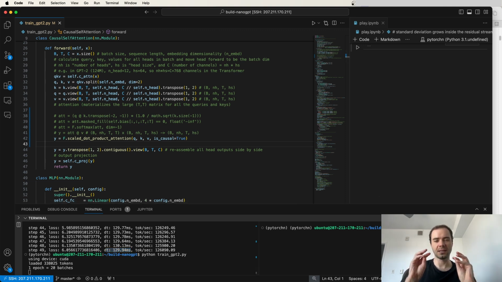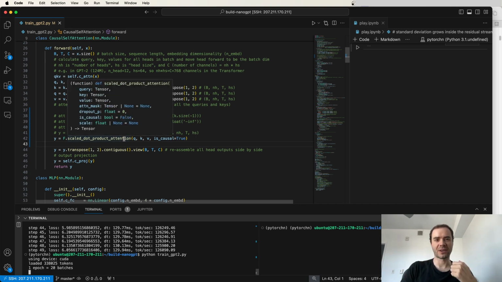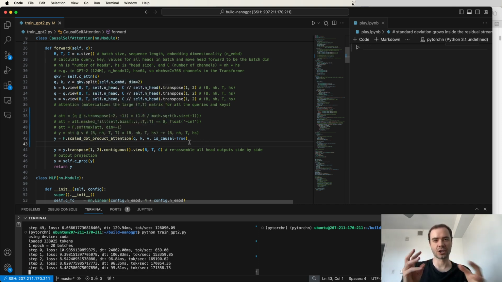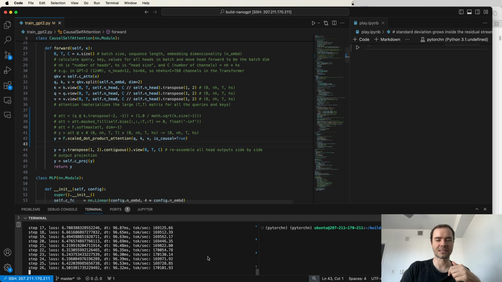So we're expecting to see the exact same result by iteration 49, but we expect to see faster runtime because flash attention is just an algorithmic rewrite and it's a faster kernel, but it doesn't actually change any of the computation, and we should have the exact same optimization. So, okay, we're a lot faster. We're at about 95 milliseconds, and we achieved 6.058.